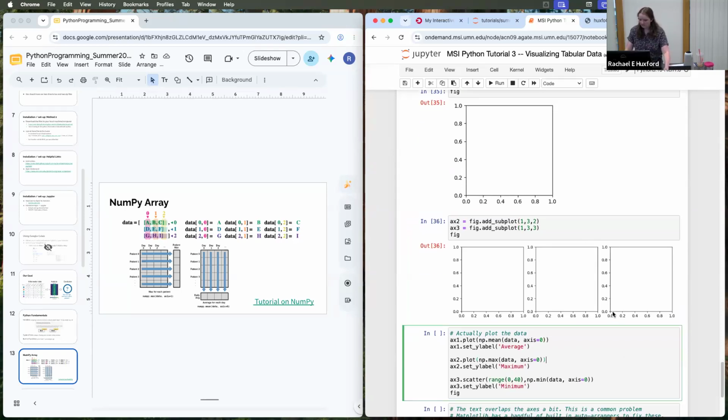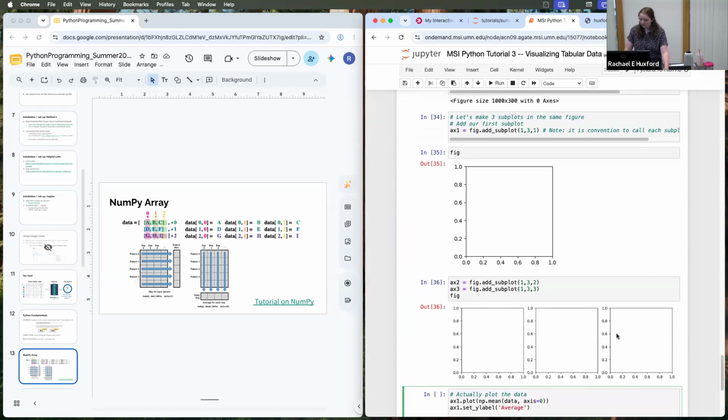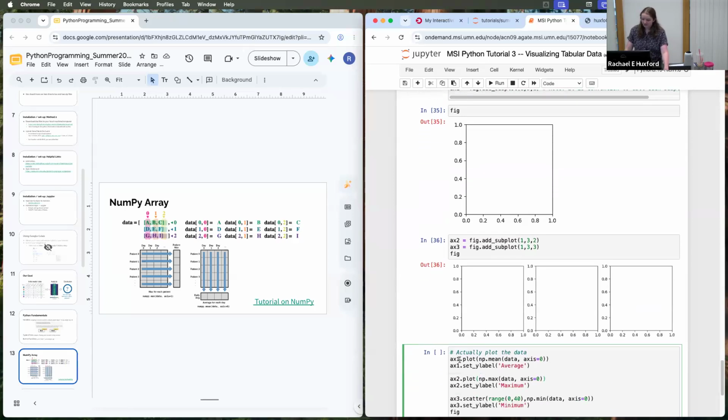Okay, so let's actually put some data on this. We've called each plot individually, AX1, AX2, and AX3, and we're going to need those variables now so that we can actually add data to each of these subplots. So instead of saying plt.plot, which, remember, by default just calls the last figure we had made, we actually have to put them on specific plots. So if we want to put the mean on this first plot here, then we have to call AX1, which was the subplot, and plot it there.